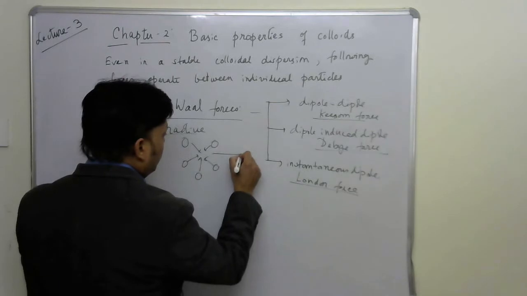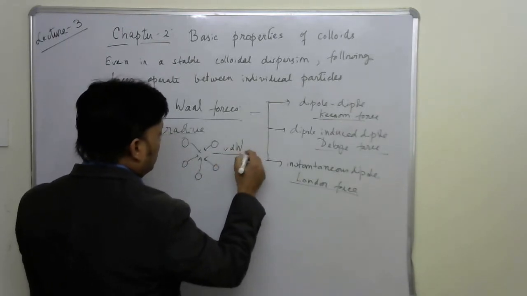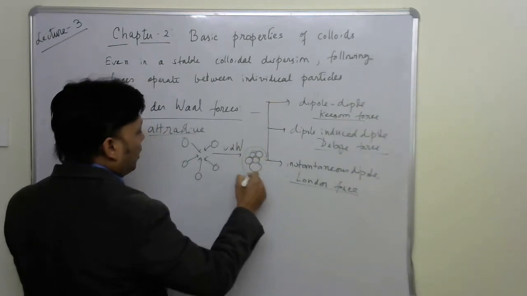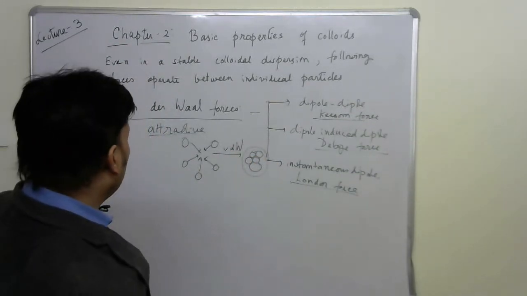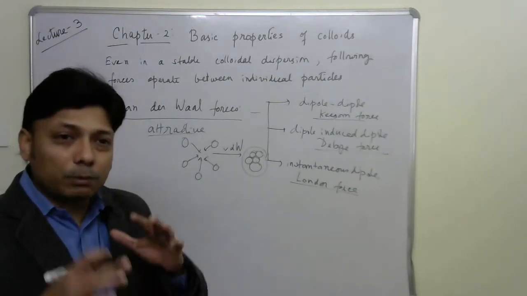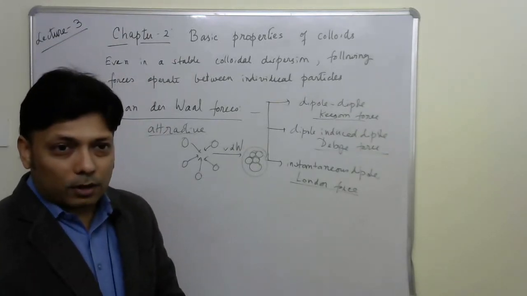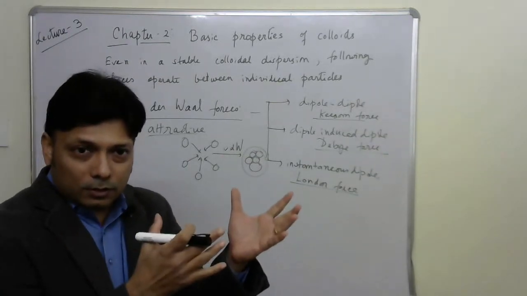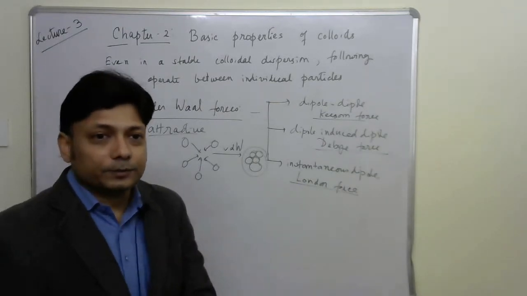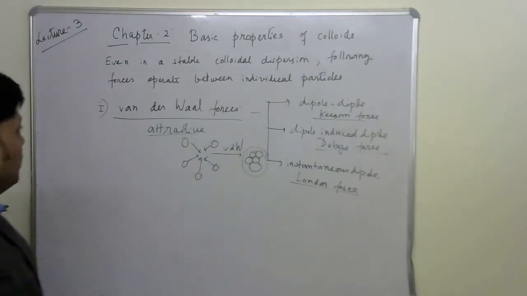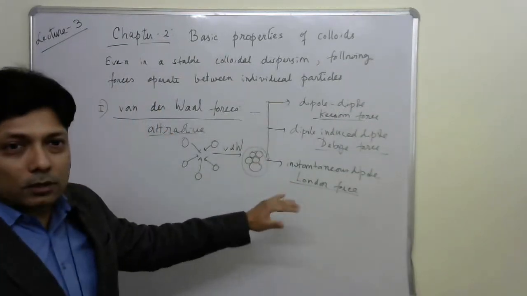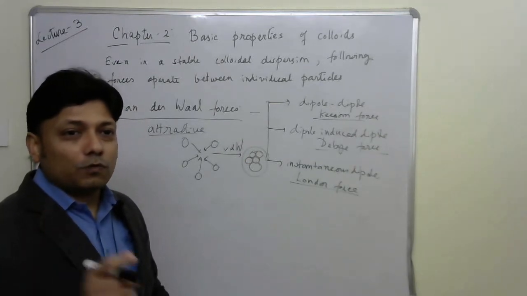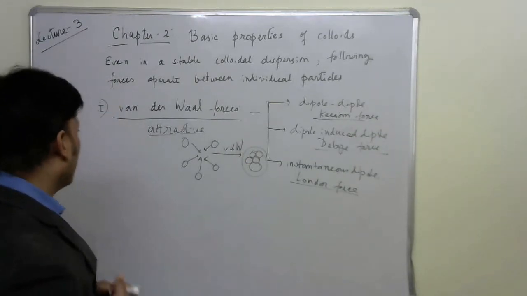So these van der Waals forces, I can write VDW, try to make them an aggregate. So that means a few particles make a larger single particle. Therefore it would act against the stability of the colloidal sol, because if many particles coagulate, they make a big particle and then they will settle down quickly. So therefore, to make this group of particles form a stable sol, you need an opposing force, that is a repulsive force. Okay, so there you go.